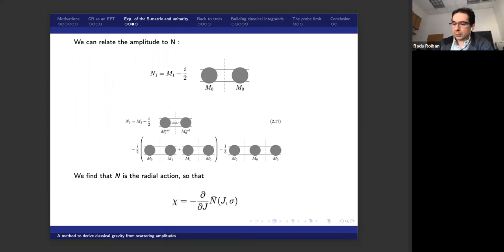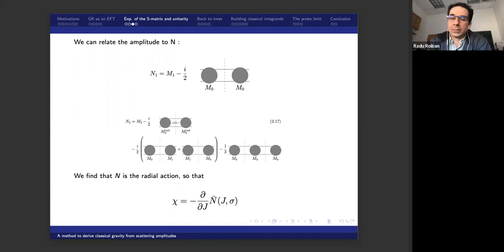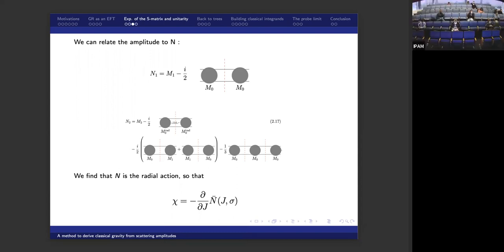More questions? Perhaps I can. Sorry, maybe can I ask a quick question? Please go ahead. So these velocity cuts, do you see any way this can break down at higher orders, or do you think this is now proven to all orders, that you can get the classical quantity to even higher orders from this approach? Or is there any kind of trickiness that you might be missing at higher orders?